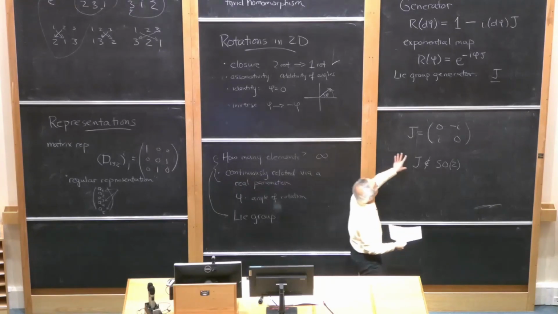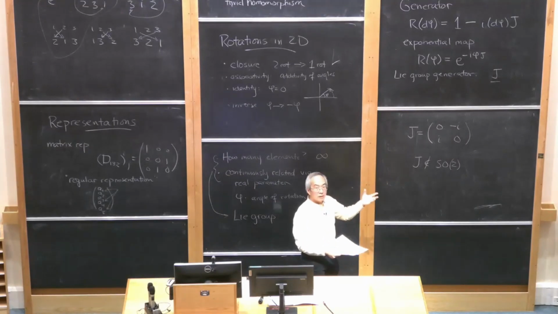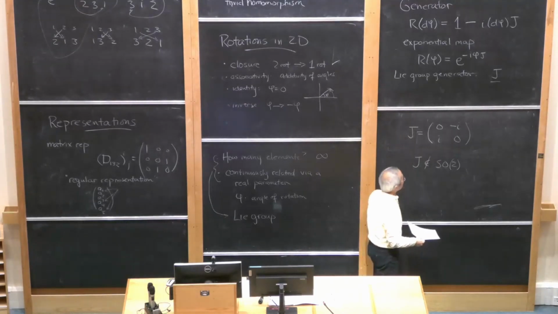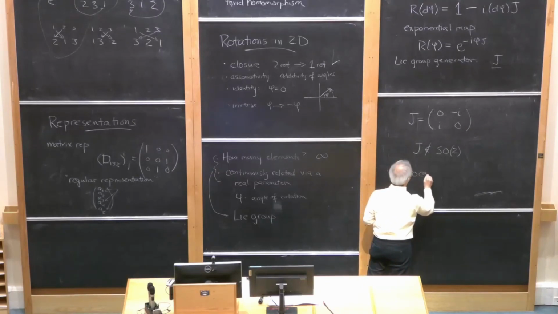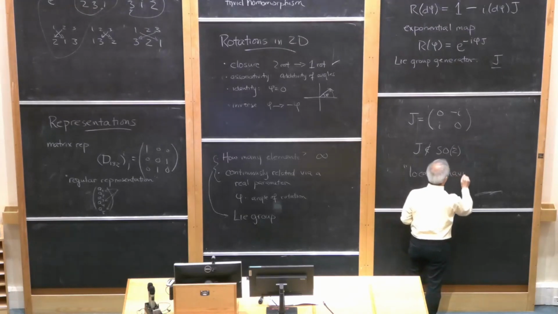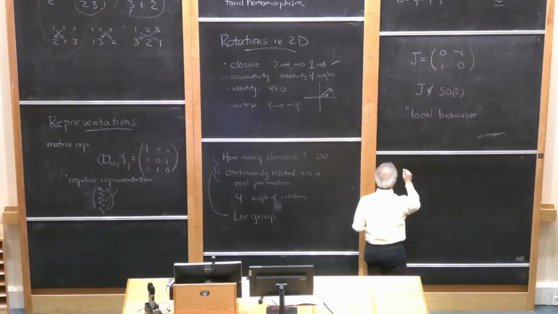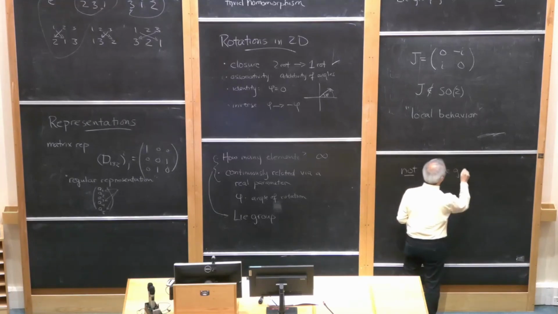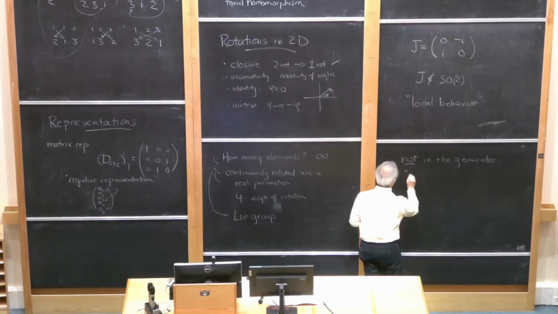In the theory of Lie groups, a lot of the algebra of the group is actually found in the generator. But not all of it, and we'll see a little bit more of that later. Not all of that will be in the generator itself, because this is only what we would call the sort of local behavior, because this is an element and its neighbor. Certain other things are not in the generator, and that we can call global behavior.